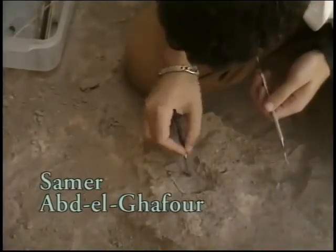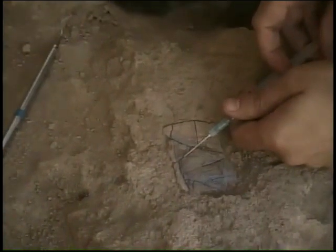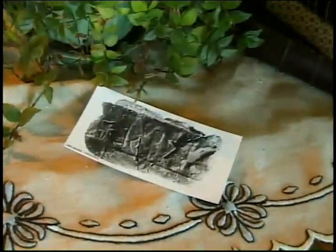Conservators are worth their weight in gold. We never would have been able to extract this seal impression in one piece without consolidation. Our field conservators use a consolidating agent to keep the object from crumbling. And then when the object got to me, it was not a fragment. I was able to study the scene as a whole.